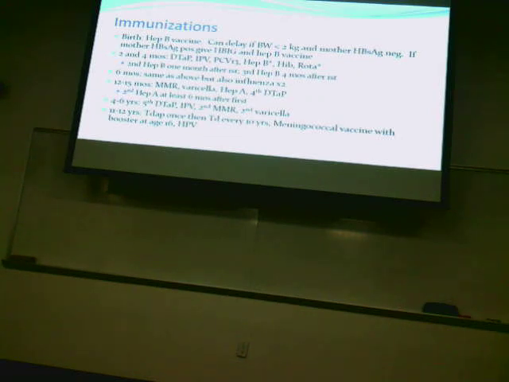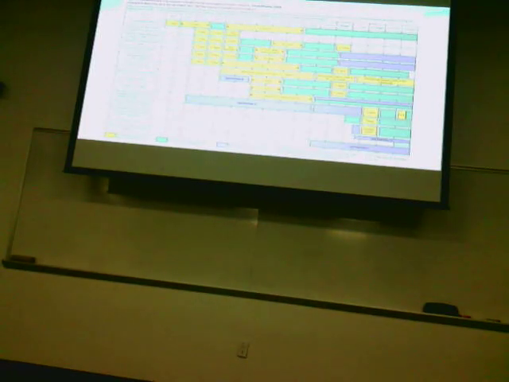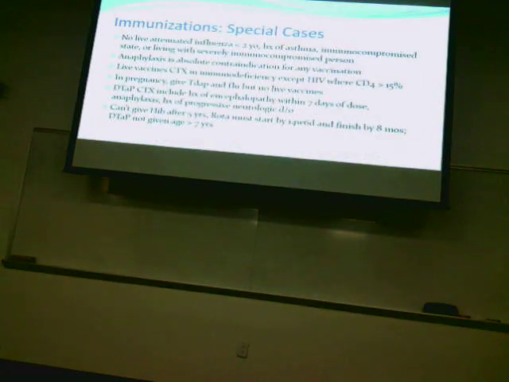Also, at 11 years, we can give the meningococcal vaccine and a second meningococcal booster at 16. And we can start introducing HPV at this age. Okay, so I just put this here. This is our trusty vaccine schedule guide that we always like to refer to in clinic, just for your reference. And then I think we talked about a few of these special cases.